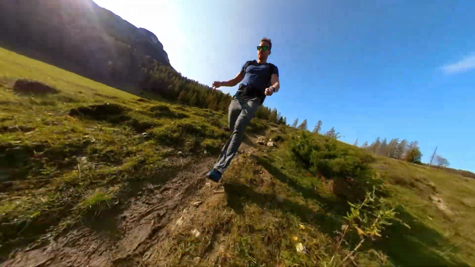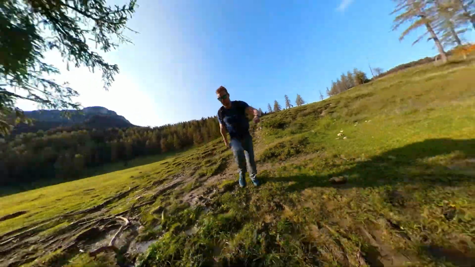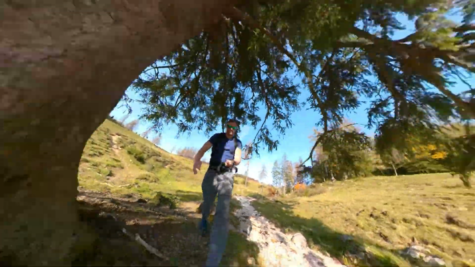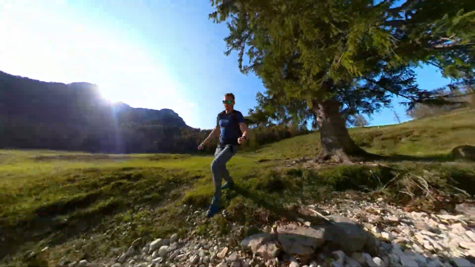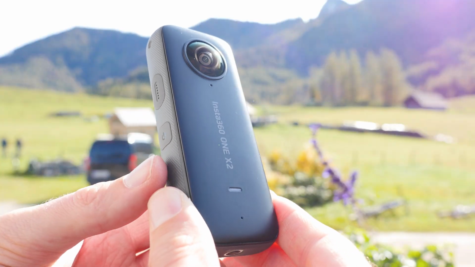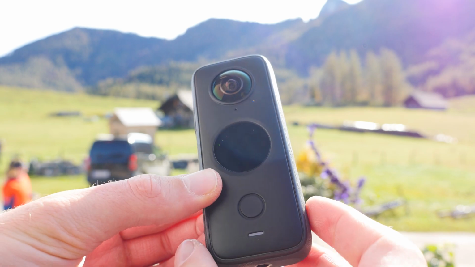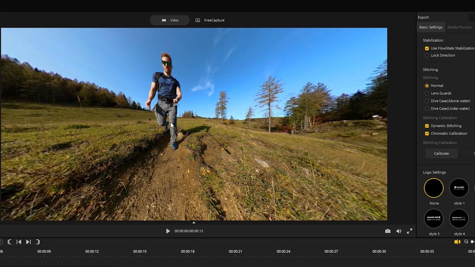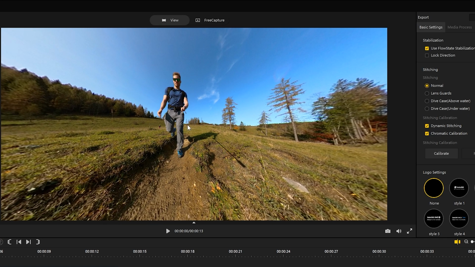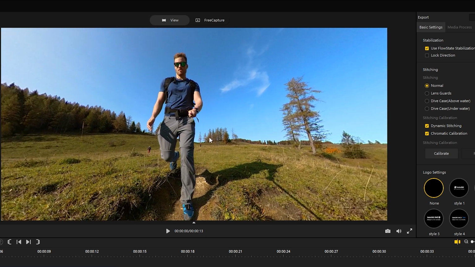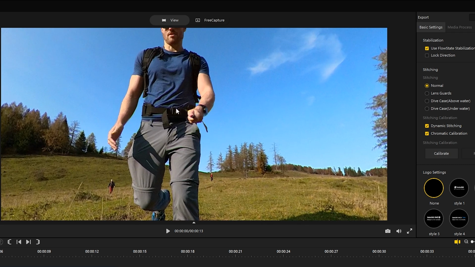The third reframing idea is the invisible selfie stick. As already mentioned, I recorded the raw 360 footage with the Insta360 ONE X2. In my opinion, this is one of the best 360 consumer cameras on the market right now. Especially the stitching is very good, which is important for the invisible selfie stick video. When you zoom in, it's nearly impossible to find a stitching line.